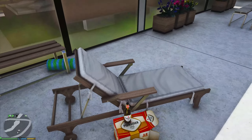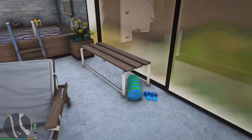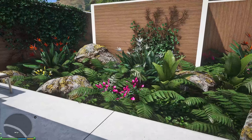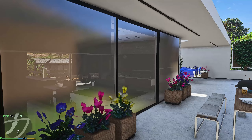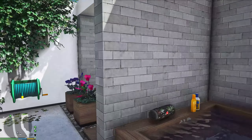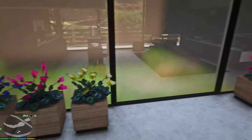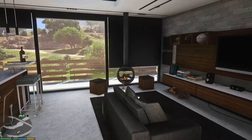This is definitely a vacation house, man. You have your lawn chair right here with your pack of beer — you can just sit back and relax. Everywhere you are in this house you can hear the water flow. You hear that? You can hear the water flowing anywhere in this house — pretty dope for a vacation spot. Loving it.